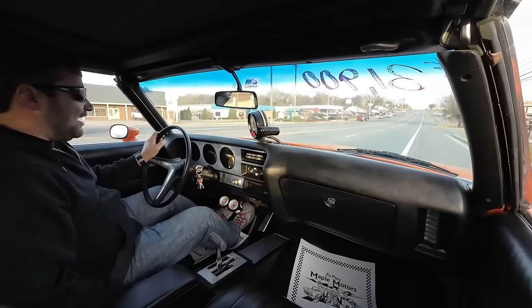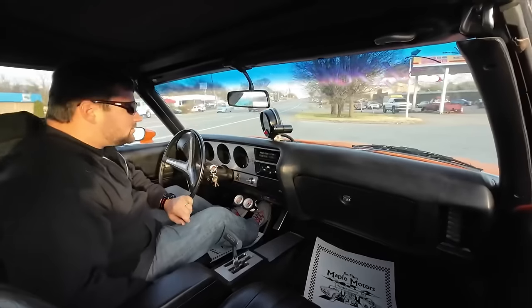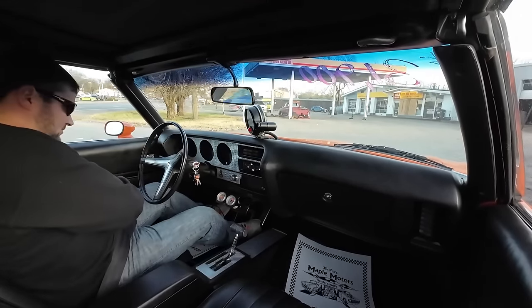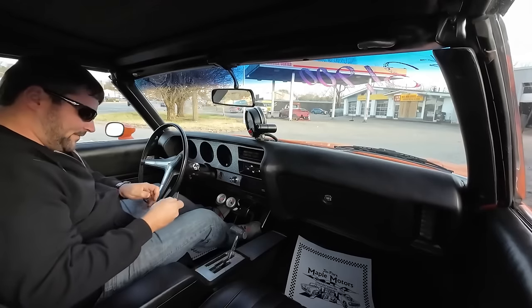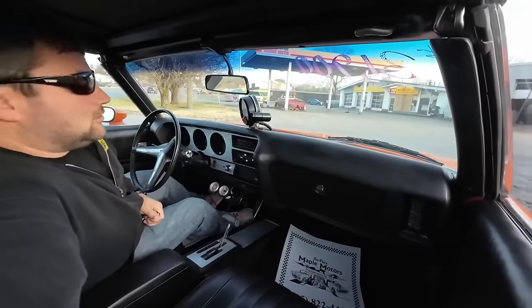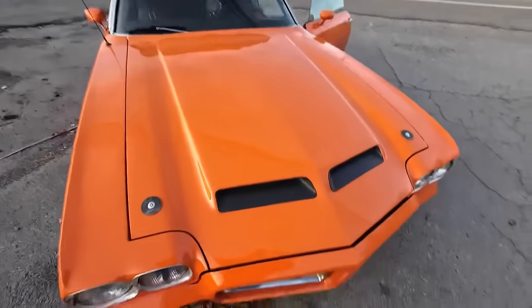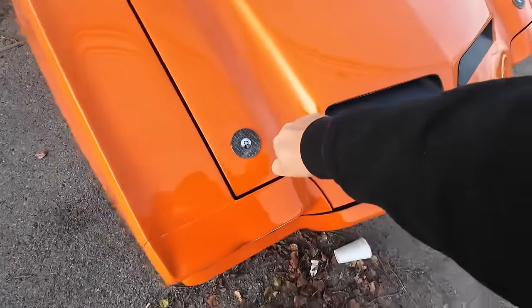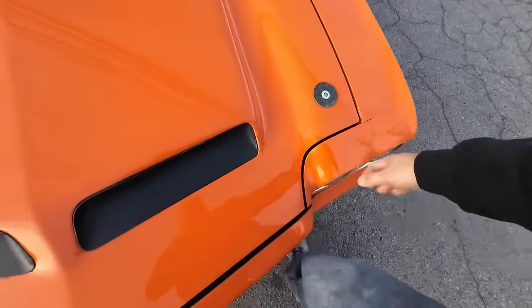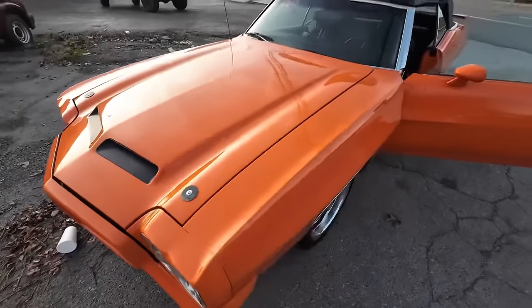I locked the hood down there and one side came up on me, so I want to make sure that doesn't happen. I'll show you what I'm talking about here. It's got these locks and you want to be careful. I was watching it, but I've already checked it before I left. All right, I got it all locked up now. And it looks like you just do like a half a turn. That's all you have to do. And it actually snugs up in there tight. But it took me a second to get that to actually work. All right, now let's get out of here.